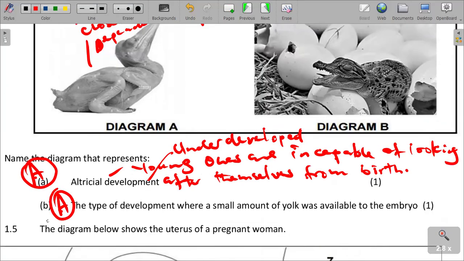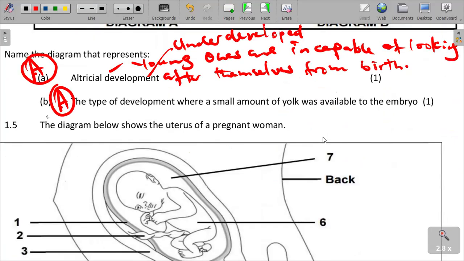So the precocial are born strong, they are born ready to walk, they are born able to do things. So what happens is that the yolk is enough that they can feed enough and develop strong muscles and bones that immediately from hatching they are able to come out and be able to face the world and be able to survive in their environment. They can run, they can feed, they can do all such things.